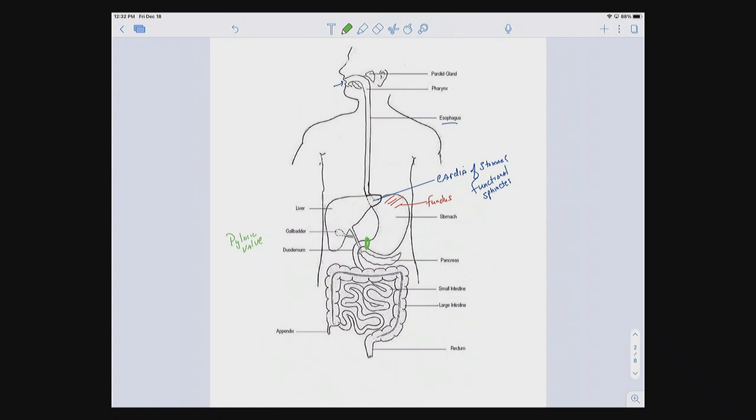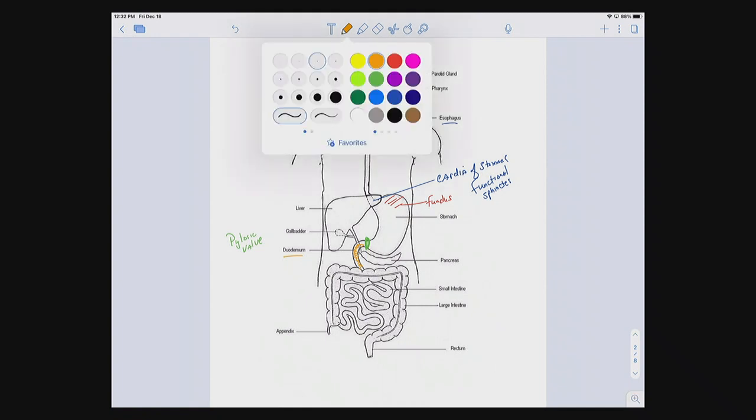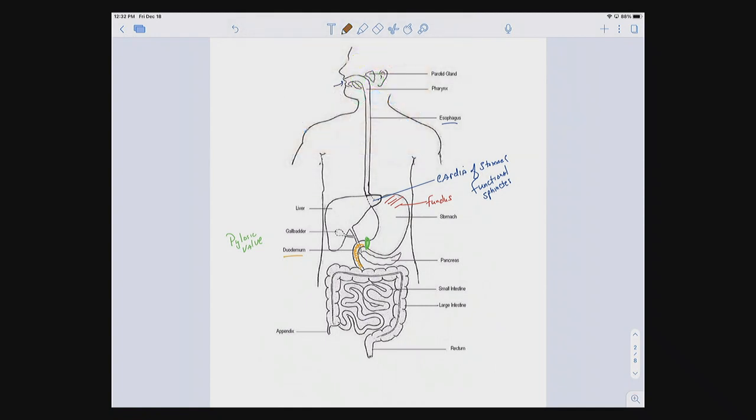So speaking of such, here is the duodenum. There, so at your first part of your small bowel. And we have another region that I'm going to be referring to, and we're just going to go this region here, and that's going to be called the antrum of the stomach. And then lastly, and I'm just going to go broad here, the middle part of the stomach I'm just going to call body.